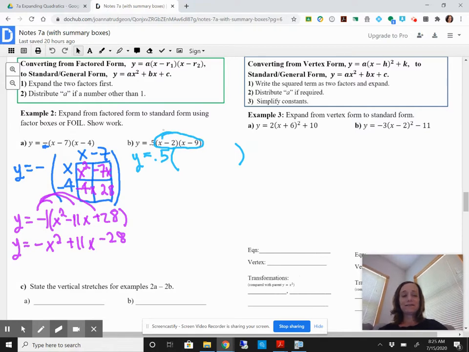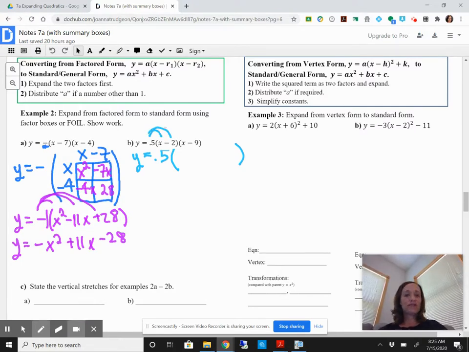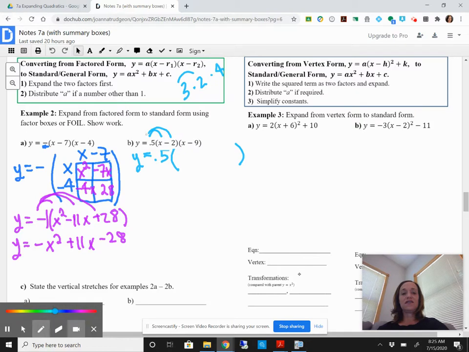It's possible that another way to do this problem, but I don't recommend it, is students will distribute the 0.5. You could distribute the 0.5 to both these things, but not to all of the things. If you're going to multiply 0.5, it's being multiplied, like if you have 3 times 2 times 4, you don't multiply 3 times the 2 and multiply 3 times the 4 and then multiply those two things together. You'd only do, well, I do this first. That's 6, right? Multiply the first two things together and then take that answer, 6, and multiply it to the 4. So again, when you think of it here, you can't do 0.5 times the x and the -2. That would be like multiplying 3 times 2.